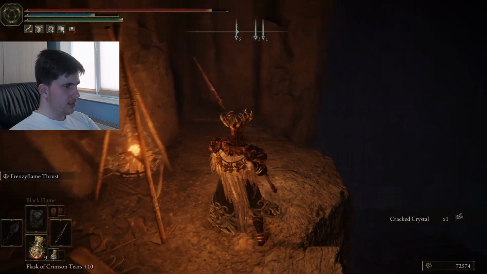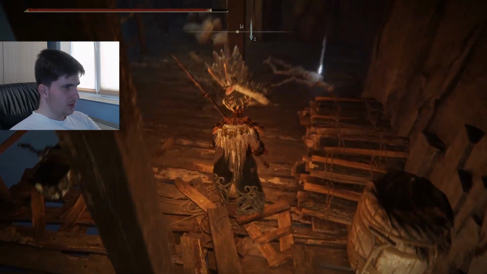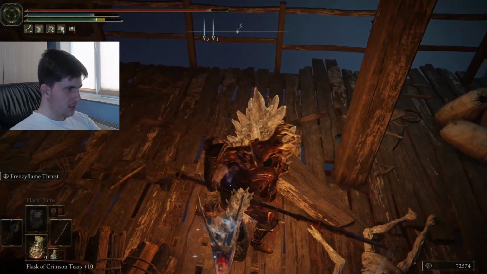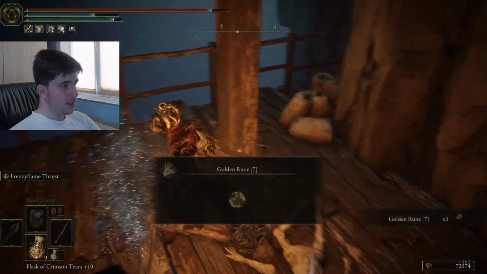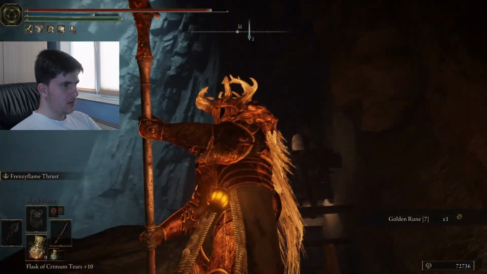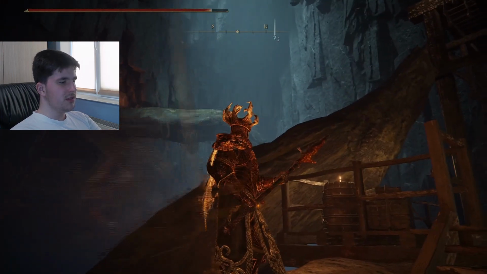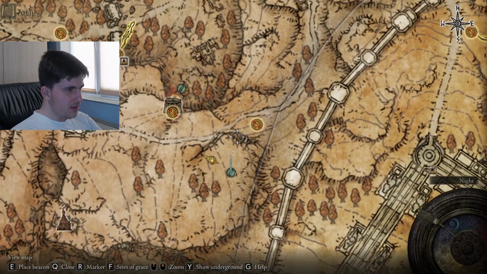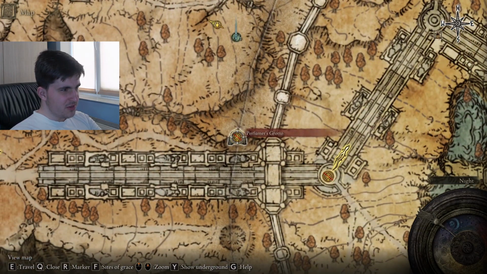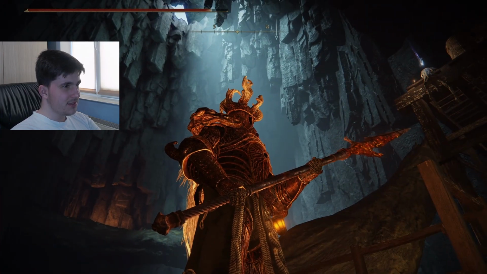Okay, so what is this supposed to be? Whoa. Alright, we have some interesting items in here. You completely missed that. Golden Rune 7. Yay. What? Whoa. Wait, I remember this location. It links with the... Wait, the Perfumer's Grotto, right? Yeah, it does. I cannot believe this.